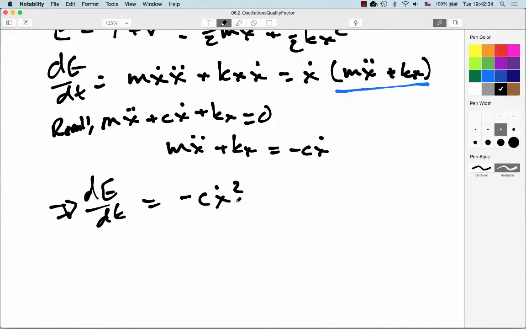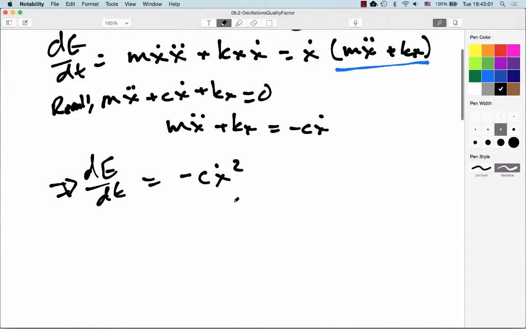This also explains why, if you recall the envelope for our decaying oscillator, that it falls off so quickly at the beginning. It's because you're going fast, and that's when the most energy is being taken out. Then as you go slower, the rate at which the energy gets taken out goes proportionately even slower than that.